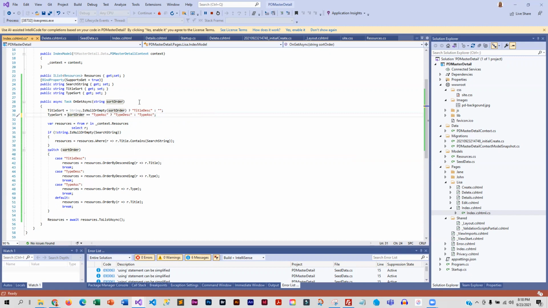So the first one handles no sort order. The second one, if the sort order is type ascending, it'll switch it over to descending. Okay, and if it isn't type ascending, then it'll change it to type ascending. So it's going to be one or the other. That should make it work, because the problem that I was seeing is it was stuck on type ascending. So let me run this. Or reload it here.